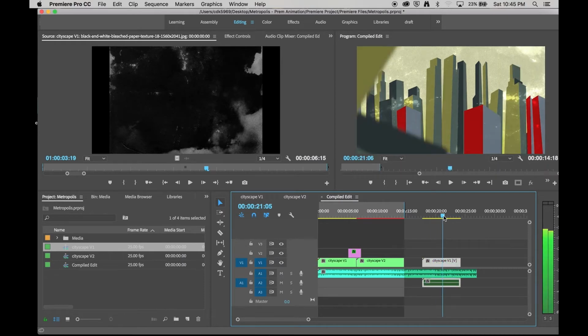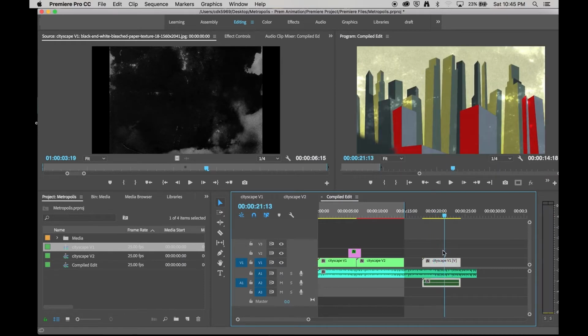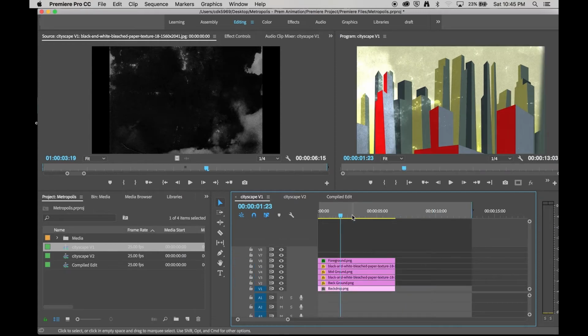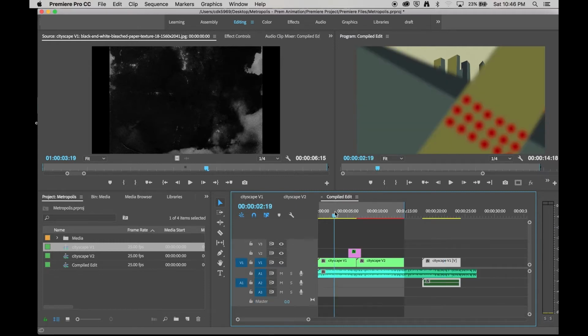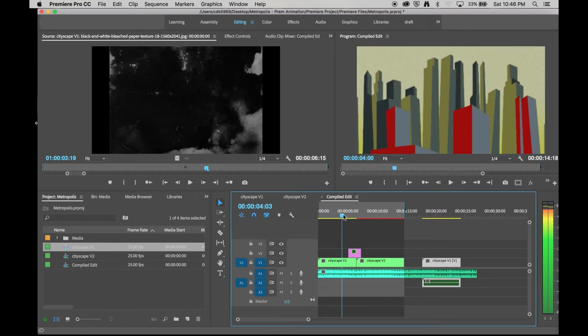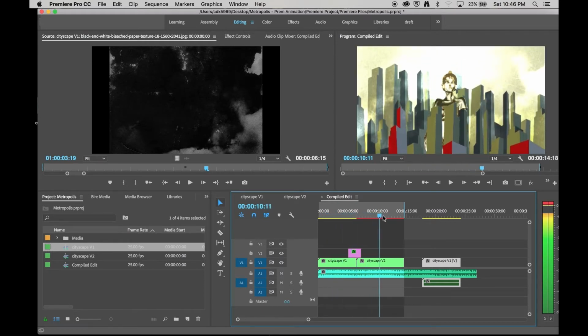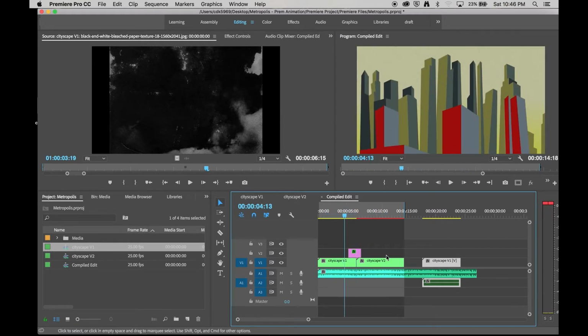When you're working with animation or complex sequences, this is a crucial way of working as it simplifies the workspace and your edit itself, but also compartmentalizes things. So if I want to make a subtle change, then I can make that on an individual shot-by-shot basis, and then that be carried through to that shot's usage in my full compiled edit.